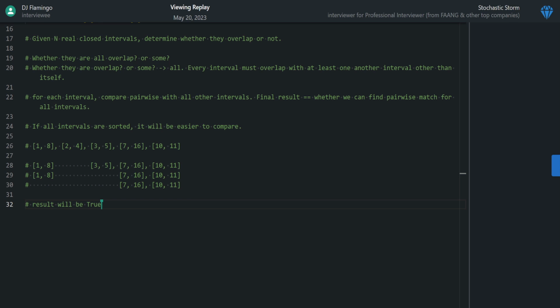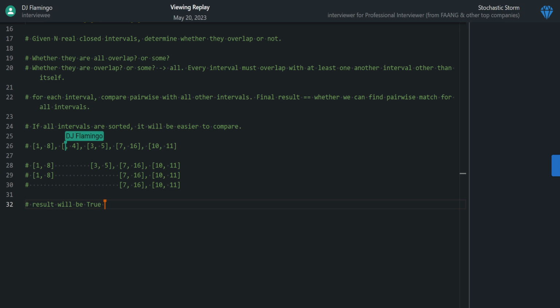Do you think this is going to work in every possible case? Let me think. Essentially, we just need to consider each of the cases here. I think it definitely works when the two intervals don't overlap.